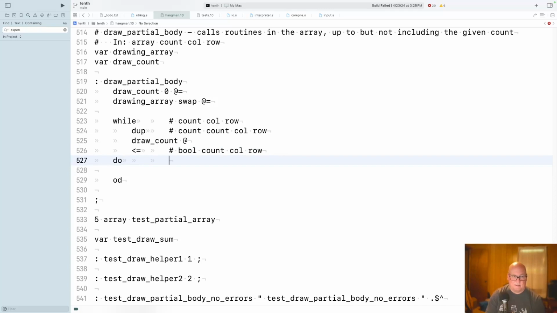Okay, and then that leaves us count, column, row. Set draw count to the count decremented.